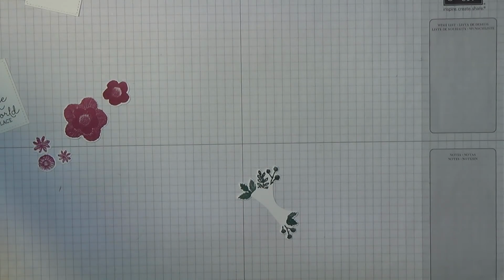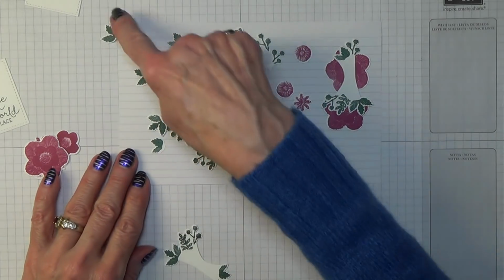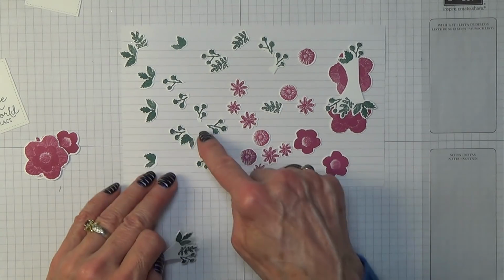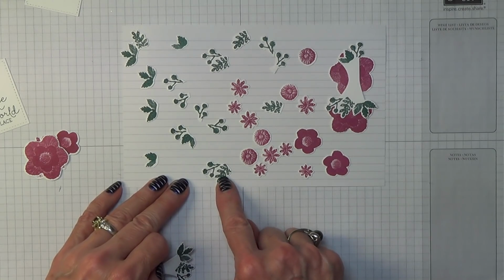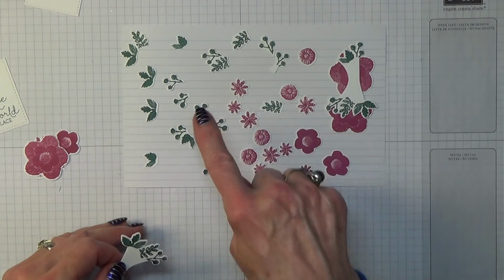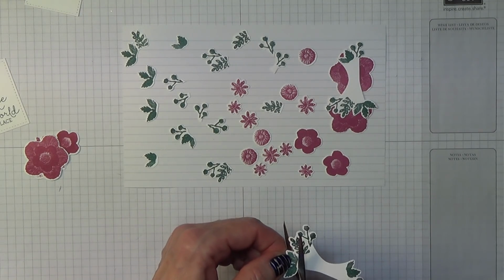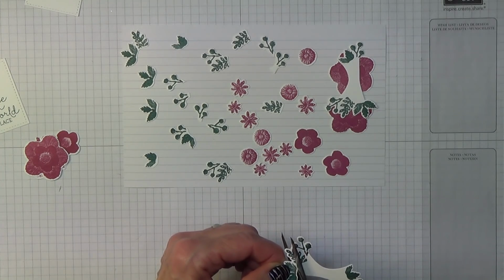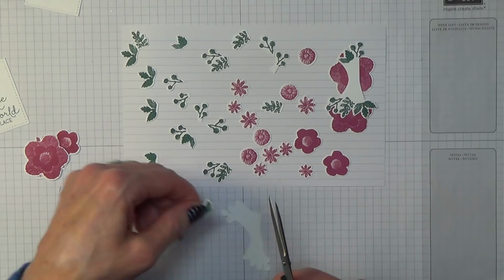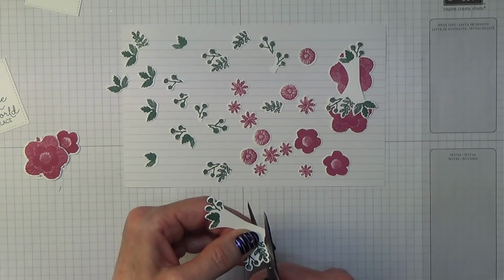Right, let me bring my sheet over with all my bits on. Okay, you can see that I have cut all of my bits into singles. I went through and counted how many pieces I had of what I'm calling the fern with the bobbles, and the small leaves with bobbles, and I've cut out exactly what I need. But I'm going to show you what I do. I just follow around on the first one, and the important thing when you're separating these is to make sure you don't finish up with any sharp pointed bits. That's an absolute giveaway that you have actually been fussy cutting.